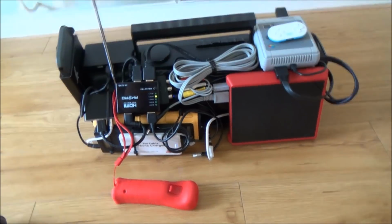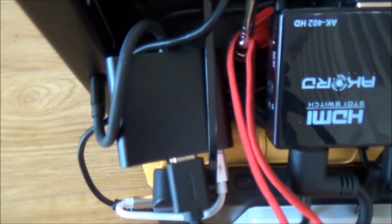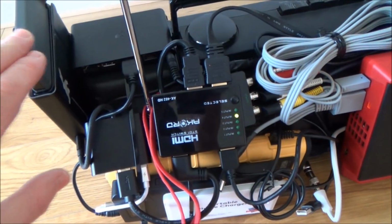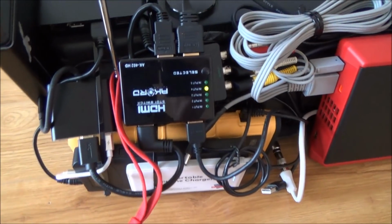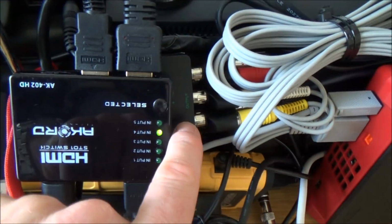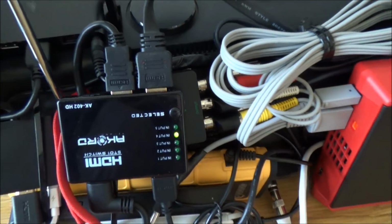So for example, let's take the Nintendo Switch. We've got a Nintendo Switch here at the side. Out of it, it goes into a portable dock, and then the portable dock goes into a little HDMI switch, because I want to be able to switch between the Nintendo Switch, the PSTV, and also the SNES Classic as well. Still digital at this point. When it comes out of this, it goes into this converter at the back here. It goes in as HDMI as the input, and it comes out as composite. So this is where it gets converted from digital to analog.